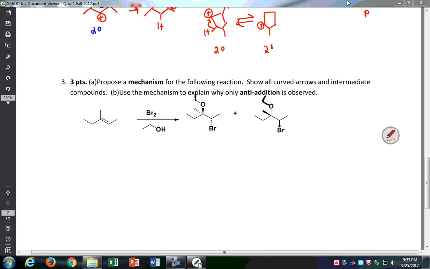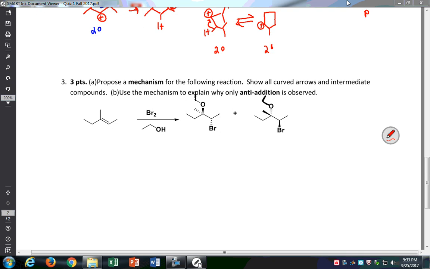We don't have one. OH is one of our more acidic organic acids, but it's not a strong acid. Its pKa is 16. It takes something like sodium hydroxide or stronger to deprotonate it. So we don't have a strong enough acid for our double bond to act as a base because it's very weak. But it can act as a nucleophile, so the question is, what is our electrophile?